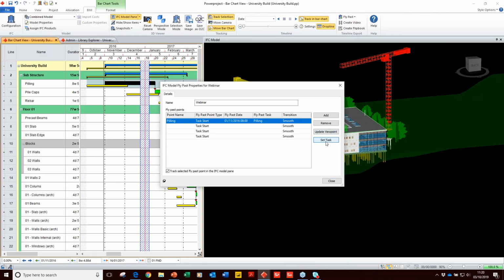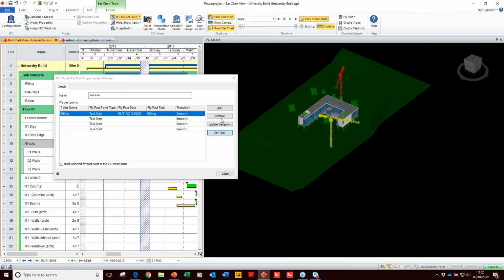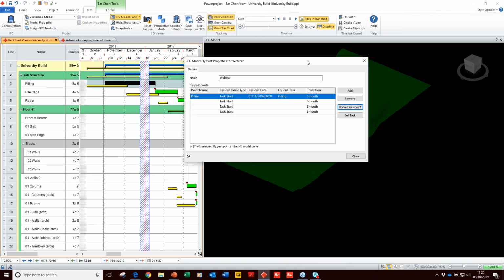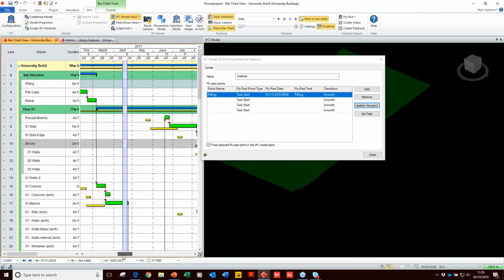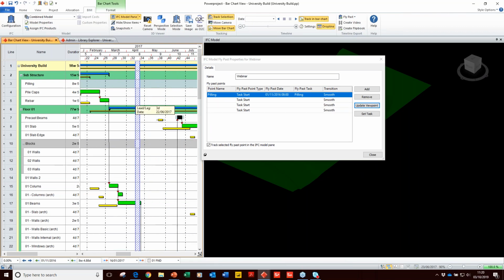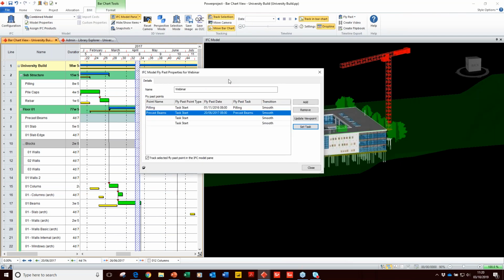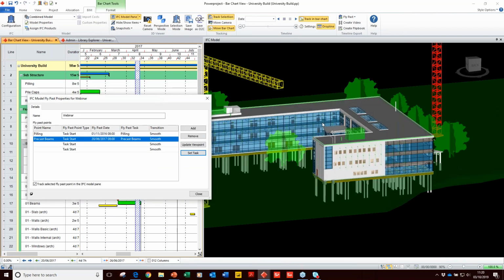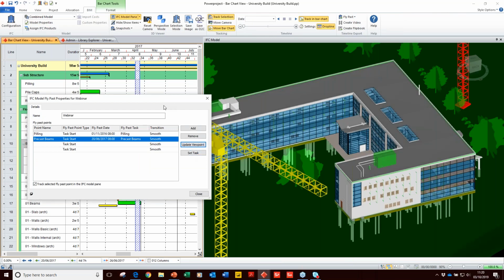So I'm going to set task. When we start this activity, I want my camera position to be zoomed all the way out, so I choose the update viewpoint option. When we get to our second data point, which is going to be a task further on in my demonstration, let's say this one here, I'm going to set that task. I want my viewpoint to have zoomed all the way in, so we get a different view entirely.